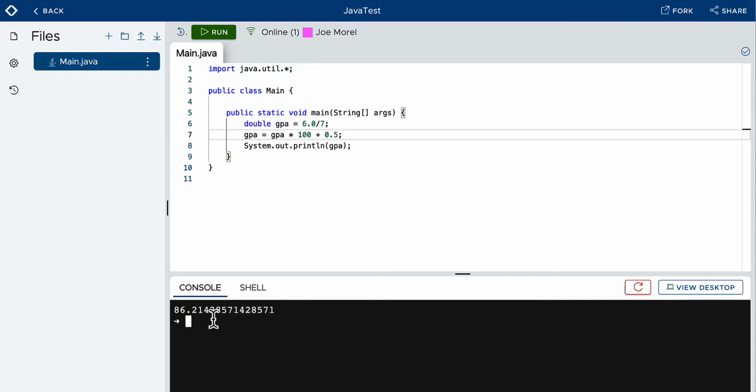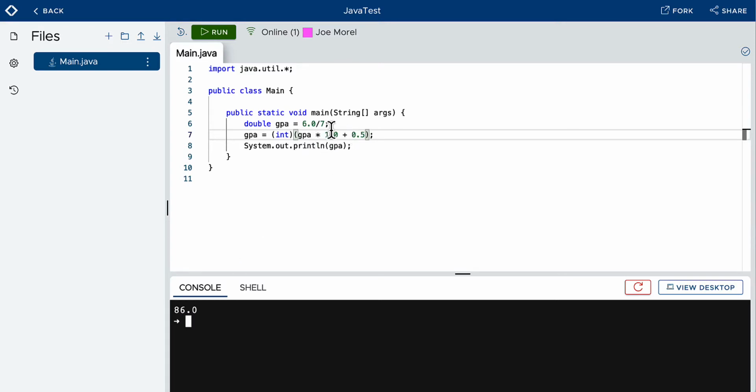So how are we going to do this? Well, if we casted this as an integer, it would get rid of that decimal point, right? Okay, so let's do that. How are we going to cast it? I have that int, and again, remember the parentheses. We want to cast the entire thing. If I didn't put the parentheses around that math, it would just cast the GPA. So now I have 86.0. So I'm super close, but the answer is not 86. The answer is 0.86.